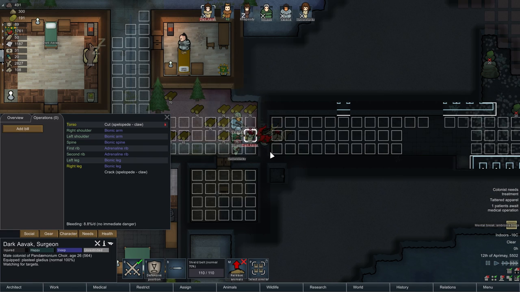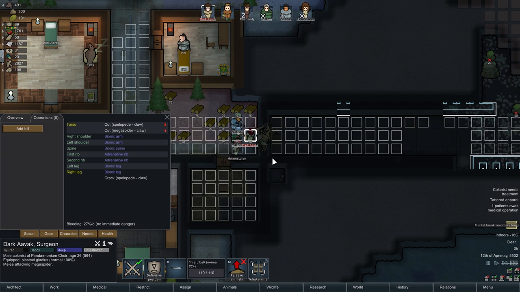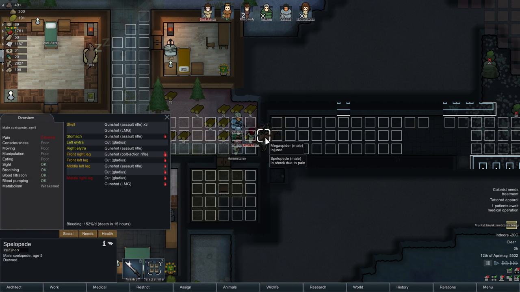Now, the spider, that definitely can put the hurt on Dark Aavak. So we need to make sure that dies quickly. Please. Please don't shoot Dark Aavak. Lots of shots on it. That shot, that bite on the leg. Wow, that's almost half of the efficiency of his bionic leg has been taken out by a crack in the claw. The mega spider, though, is very nearly dead. Come on, there we go.